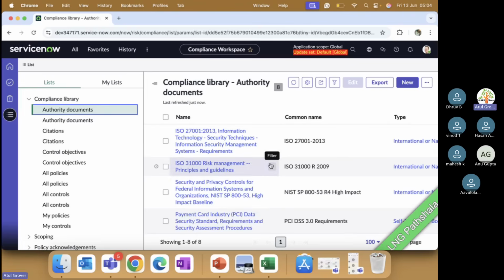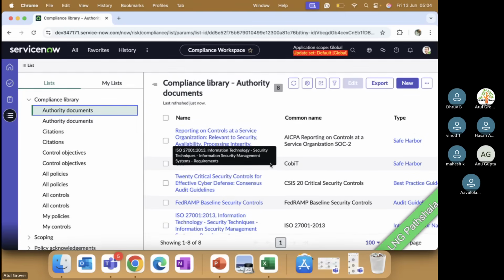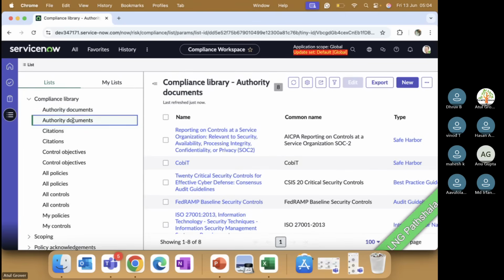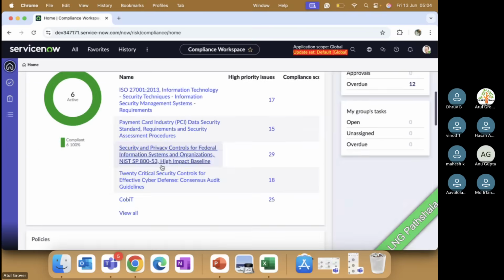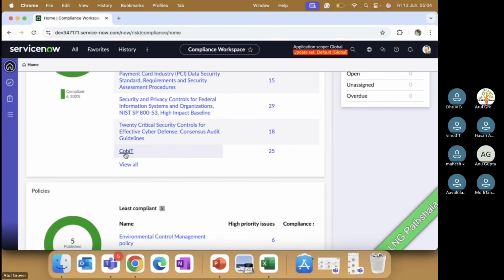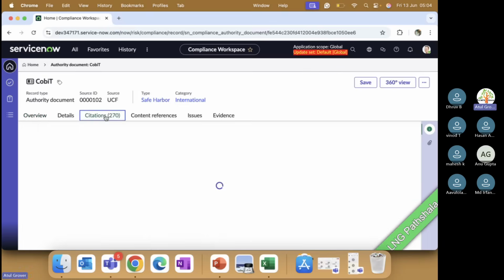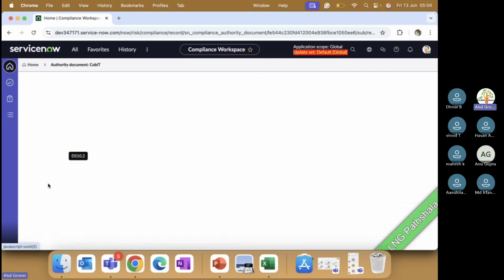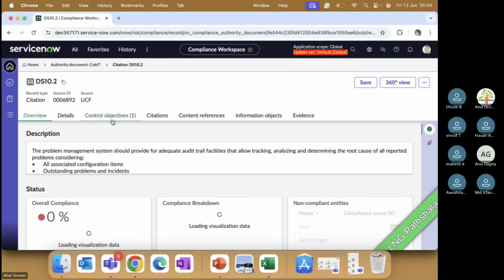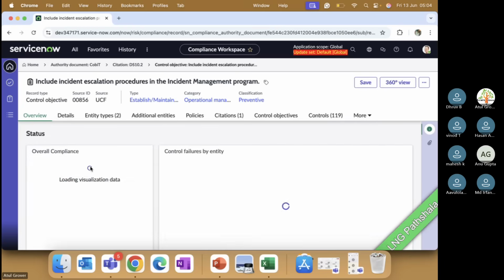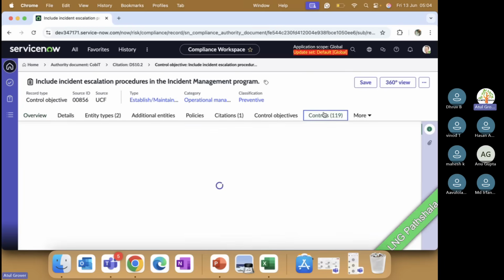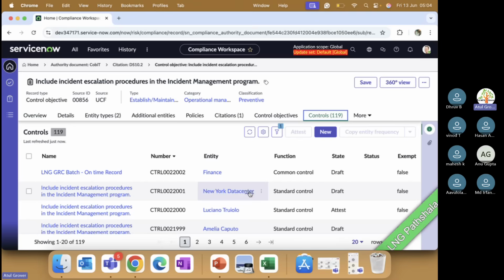Where is the COBIT? Under this, I have a DS10, and then control objective, and under this, I have these many controls.